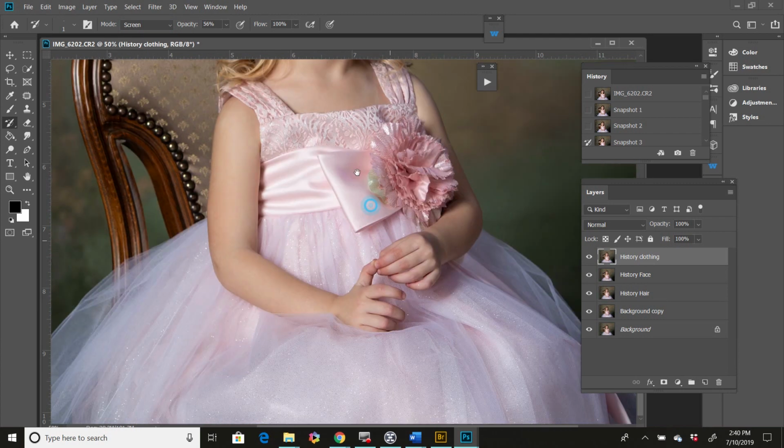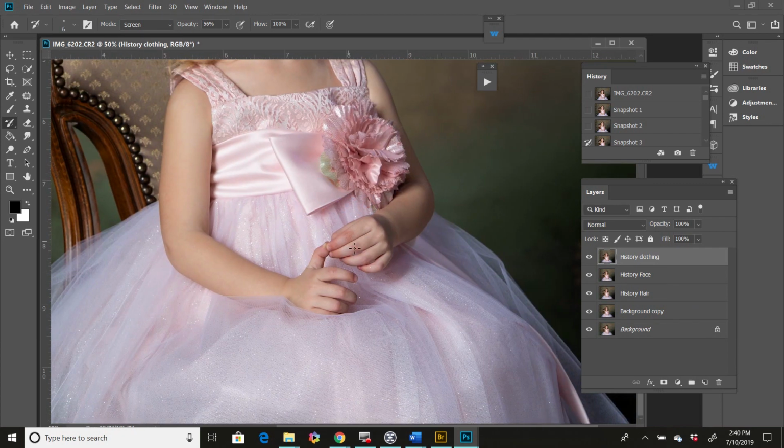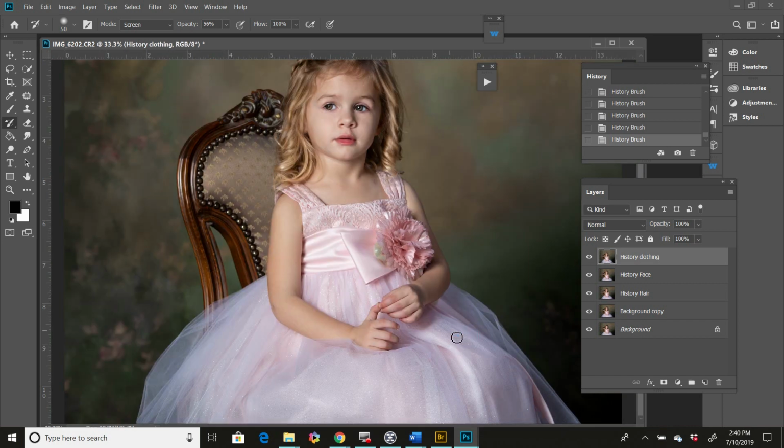So what I'm going to do is I'm actually going to go into her clothing and I'm going to enhance the highlights in her clothing. Now you remember I told you before, I don't do this on every single image. I really don't. But I do that especially on paintings, and sometimes if I just really want to add a little pop to something, especially for maybe images for the album, I might go in and do this. So as you can see, this history brush just does amazing things even for clothing. And the cool thing is these images, when you add these highlights and you enhance the highlights, some people think they're a painting even though they haven't been painted.